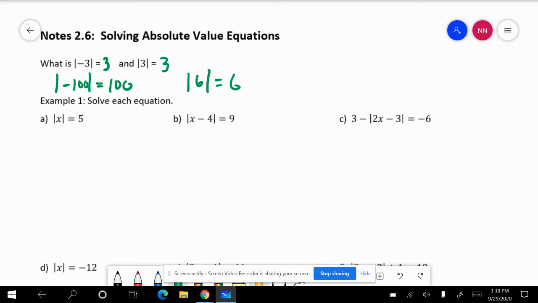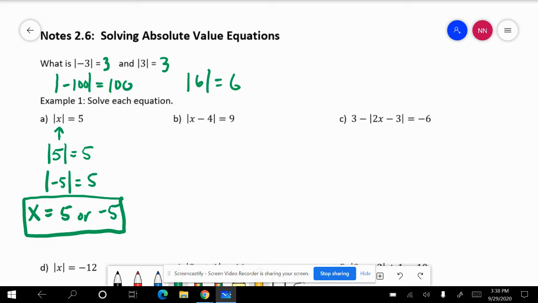Now that brings us across a question. If we have the absolute value of x and we know that it's equal to 5, what numbers would x be? I say numbers because we just showed that -3 is equal to 3 and 3 is equal to 3. So in the same way, the absolute value of 5 is 5 and the absolute value of -5 is also 5, which answer is it? And so what we're going to do is come up with two answers. We're going to say x is 5 or it's -5.